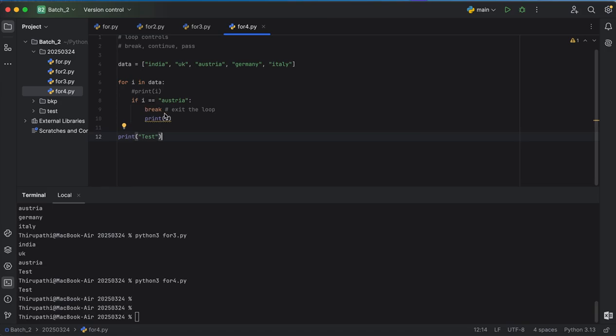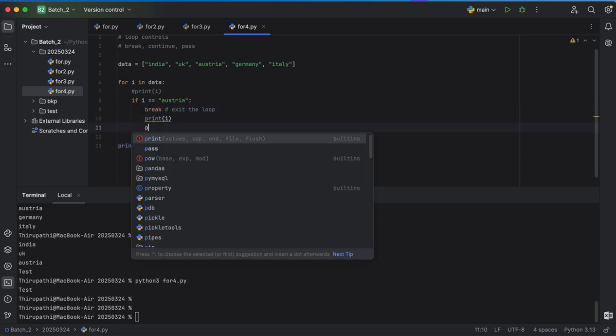No, break is applied. See, where is it applied? Ninth line. So the tenth line will not execute. Here only we came out from the loop. Got it? So at the ninth line we are breaking, so the tenth line will not execute.